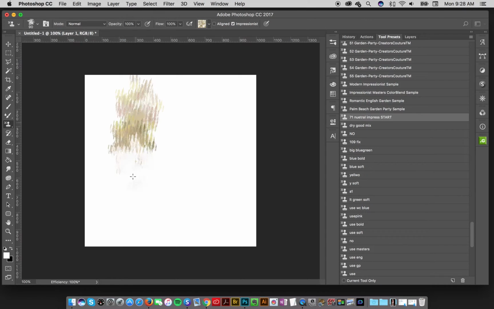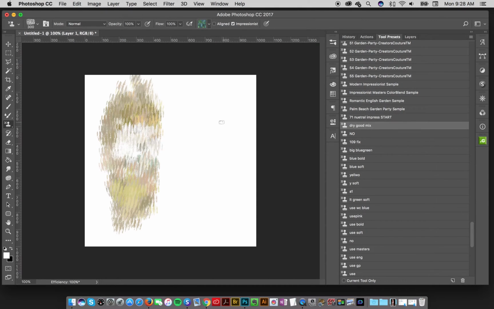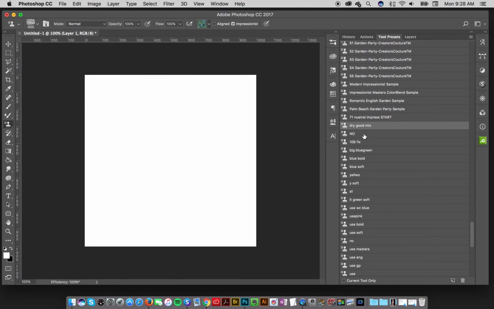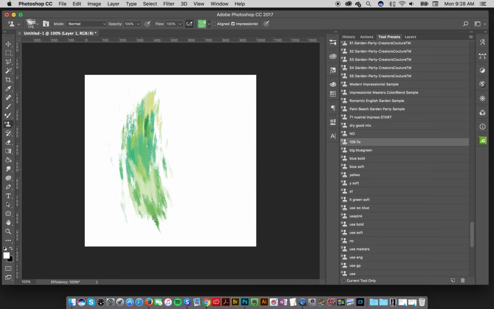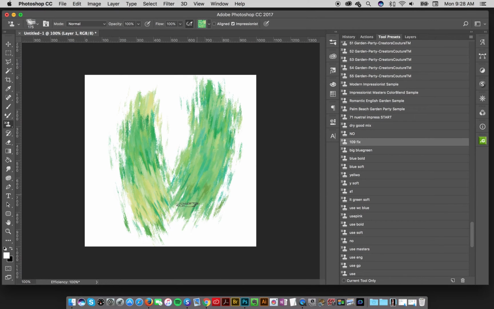So here's a brush, and I'm just brushing on this neutral palette, and you can see this is very Impressionist. You've got all these different neutral colors mixing. Here is a dry brush that is just really lovely, with subtle color palette mixing. Here's a brush, and you can see how the brushes are pressure sensitive. So you can do it lightly, you can do it heavy. The colors are mixing. This has got great directional strokes.